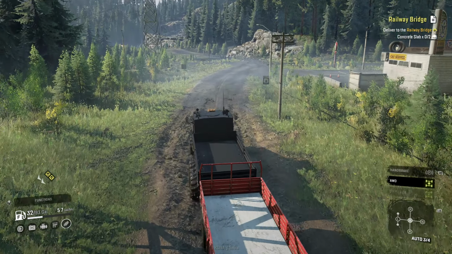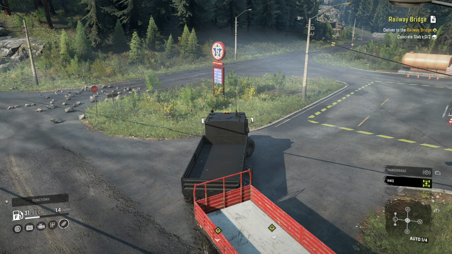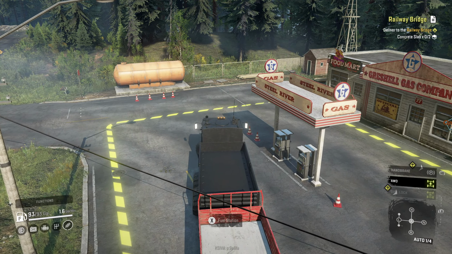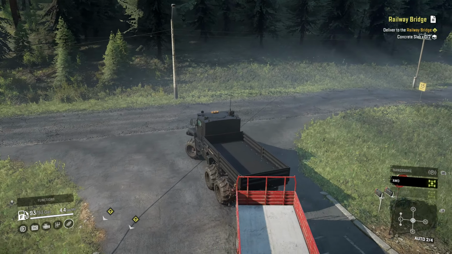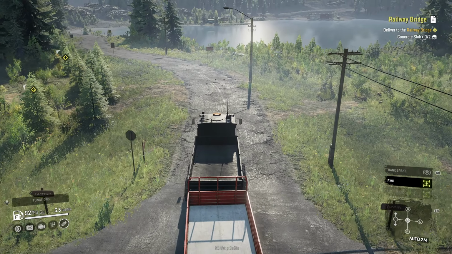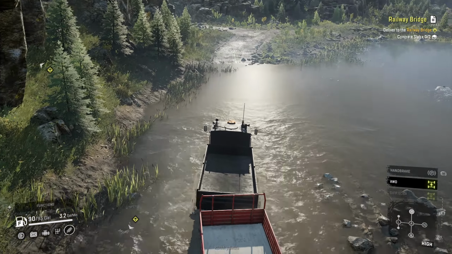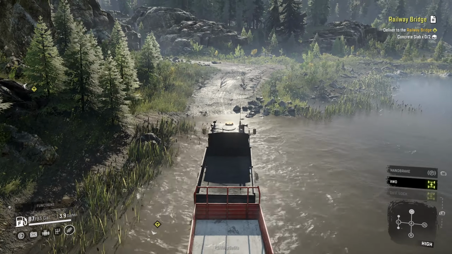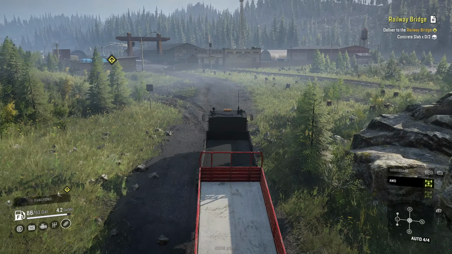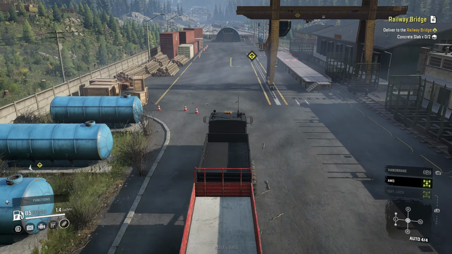All right. We are back at the intersection. I'm going to get gas first because I'm a little low on gas. So let's take care of the gas stuff here. Head on down there and get to those slabs. I believe these take up two slots, so we need the trailer. That's why I still have it.